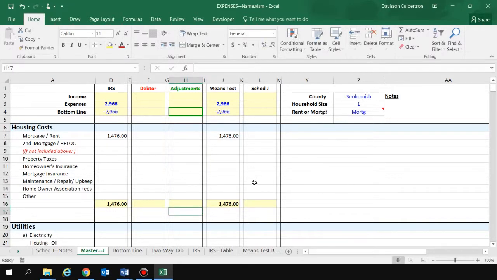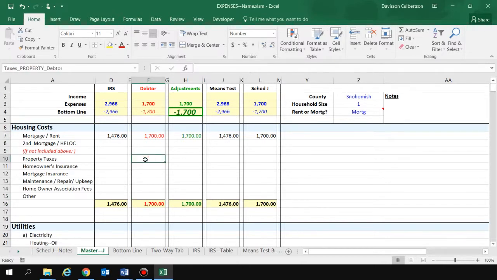To demonstrate how that works, if the debtor has a mortgage or a rent payment of, let's say, $1,700, we type it into the red column and it fills in several other cells. The first it fills in, as you can see, is the yellow cell at the bottom.